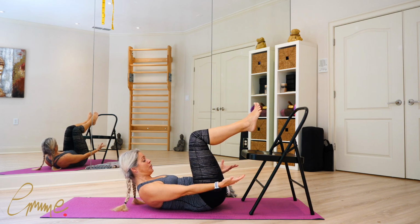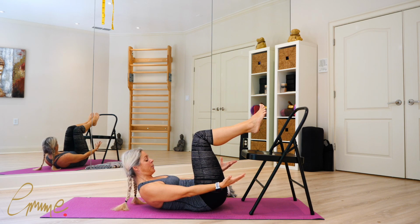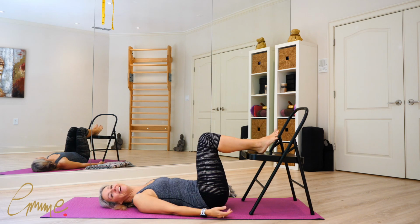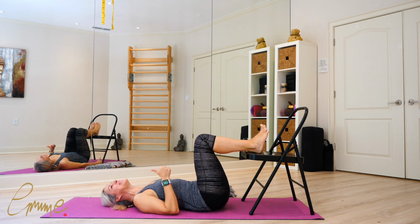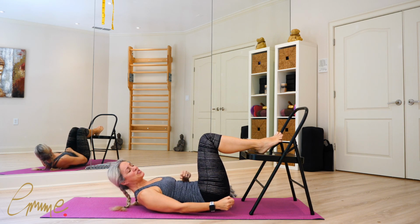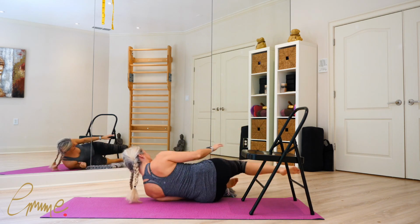1, 2, 3, 4, 5, 6. Squeeze some more. Come, squeeze some more. You can do this. 7, 8, 9, 10, and slowly release back down. Yeah? This was set 1 of 1 million. That's what we do. And then we'll get stronger and stronger and stronger. Okay? All right. So let's bring the chair to the side.